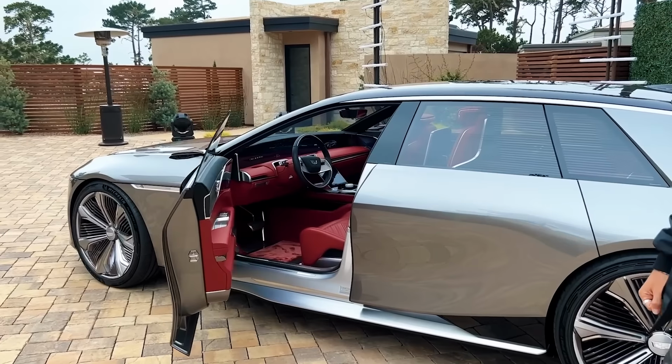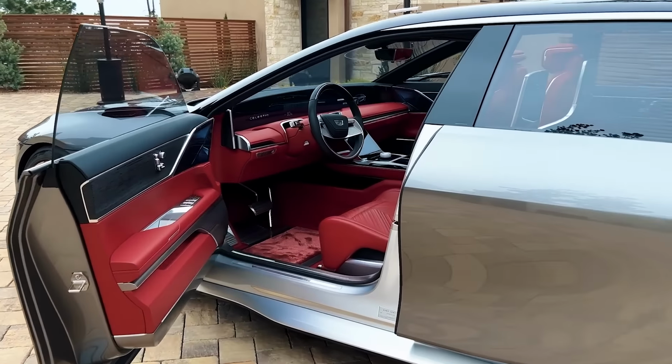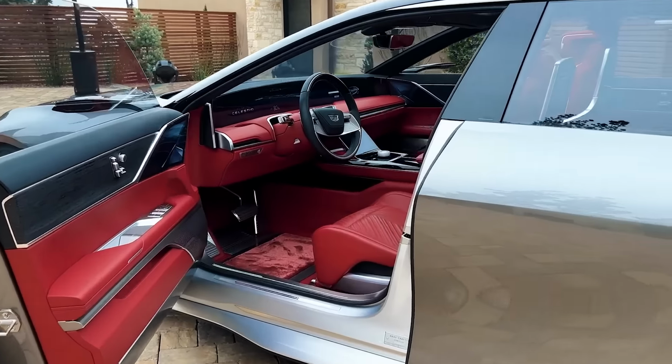And there you go. That is your driver's seat. And take a look at that steering wheel. Wrapped in leather, you have the piano black finish as well. Now, the craziest part of the front is you have a 55-inch uninterrupted glass display, which will show you everything. It's from your gauge cluster to your infotainment system.